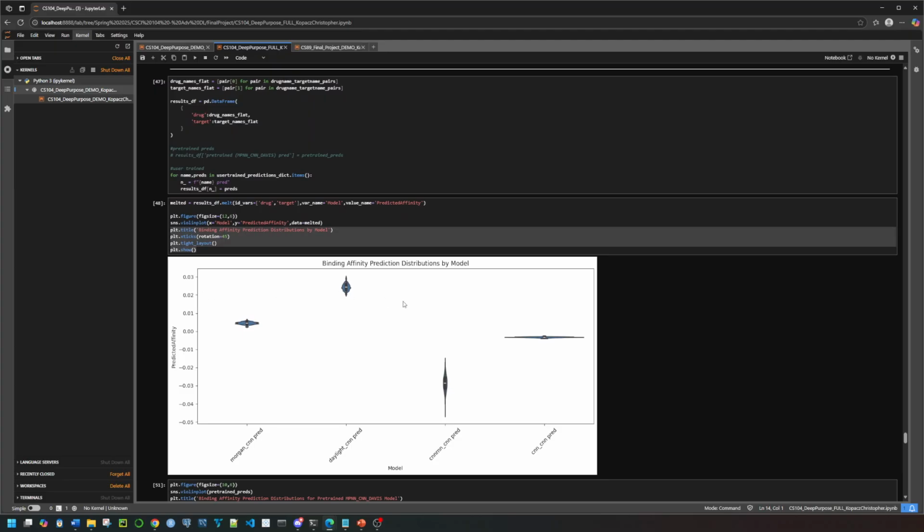Overall, the binding affinity predictions for the user-trained models are unrealistically optimistic. A binding affinity score close to zero is very good. It indicates a drug candidate that could have a potentially beneficial effect when interacting with the disease. And the further away you get from zero, the less predicted impact that drug would have on the disease.